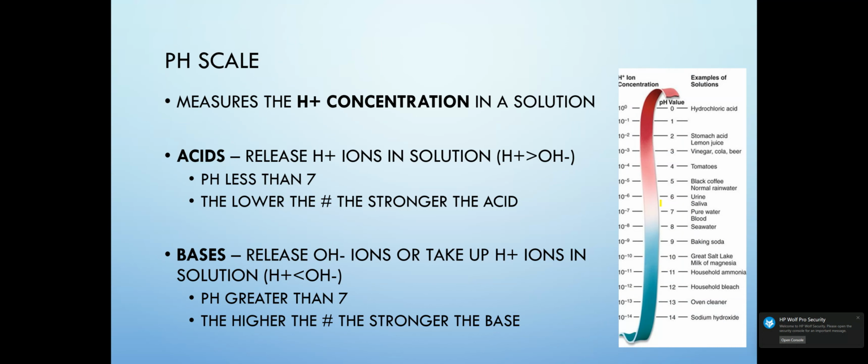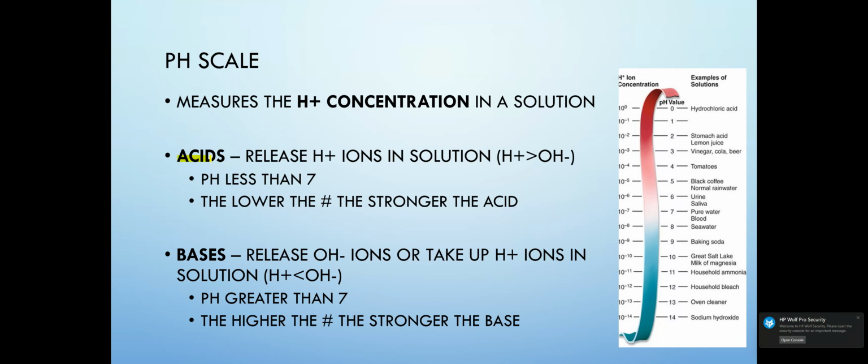And so what the pH scale actually measures is the hydrogen ion concentration. And I don't know all the math behind it. It's been a long time since I've done it. You may have done calculations in chemistry, but it has to do with a logarithm of the concentration of hydrogen ions in a solution. And that's where the numbers come from. And so different substances are going to release or take on these ions in a solution.